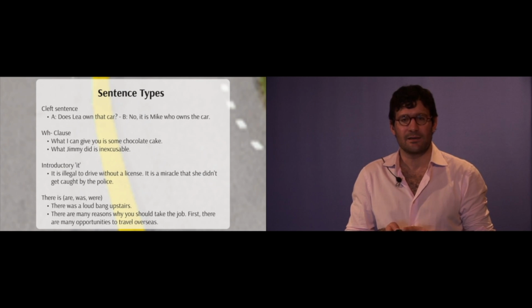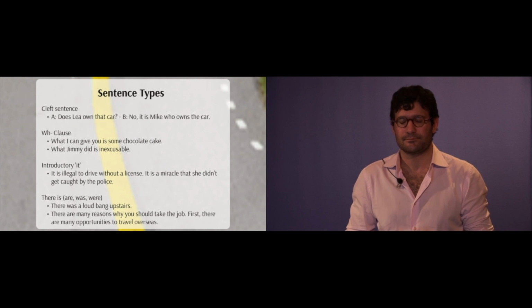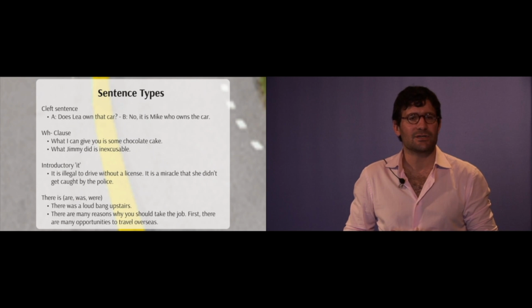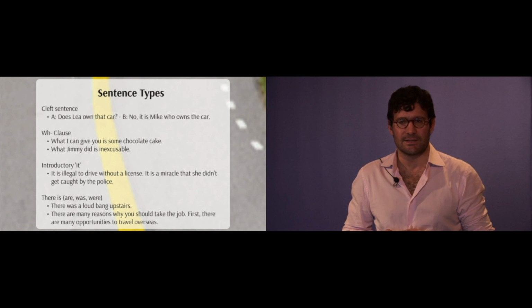So you're focusing on that action. What Jimmy did is the main focus of that sentence: is inexcusable. So we use that to focus. It's called focusing. The second thing is an introductory it. It is illegal to drive without a license. It is a miracle that you didn't get caught by the police.